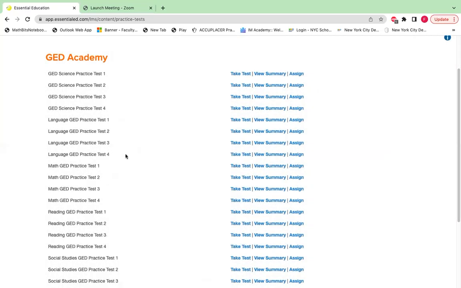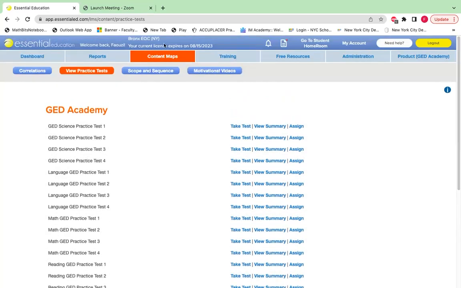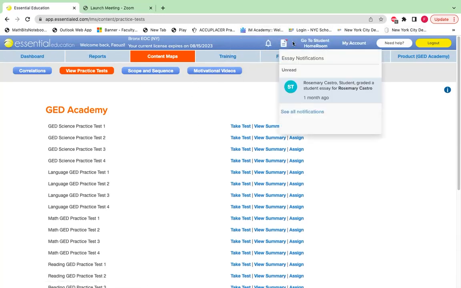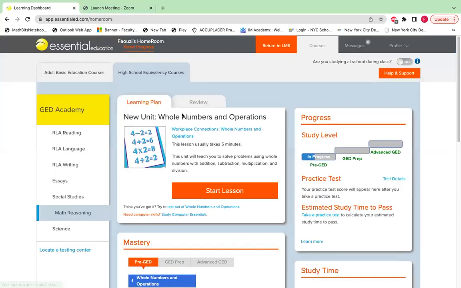So when you finish here, you can view the summary, but you can also do the same thing as we did in the contact map module. You can just assign this one to your student, either to a specific student or maybe to the entire class, right? So this is about the contact map, and this is a really great way you can also monitor your students and check their progress. The good thing about the instructor's page here is that you can get access to the student page, the student view here. So when you click on this one, that will take you to the student view. As you can see, this is the student view.